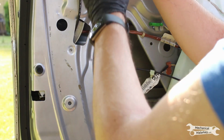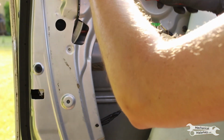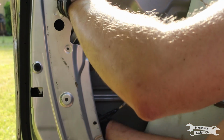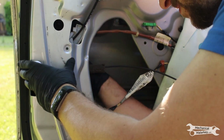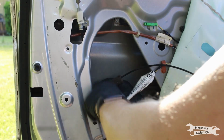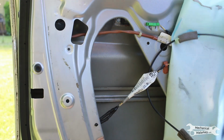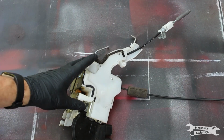Now to remove the entire latch, you have to get the interior lock cable down through this hole, and then the entire thing can come out here. Pretty tight in there. Just wiggle it around until it starts moving down. And pull it out.